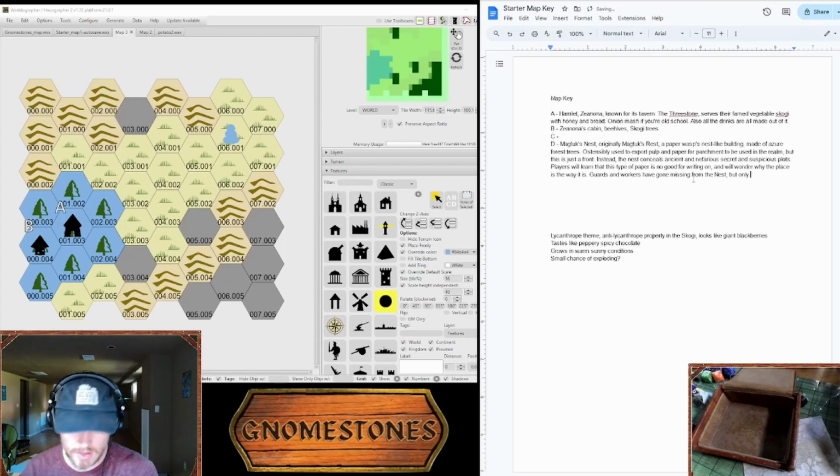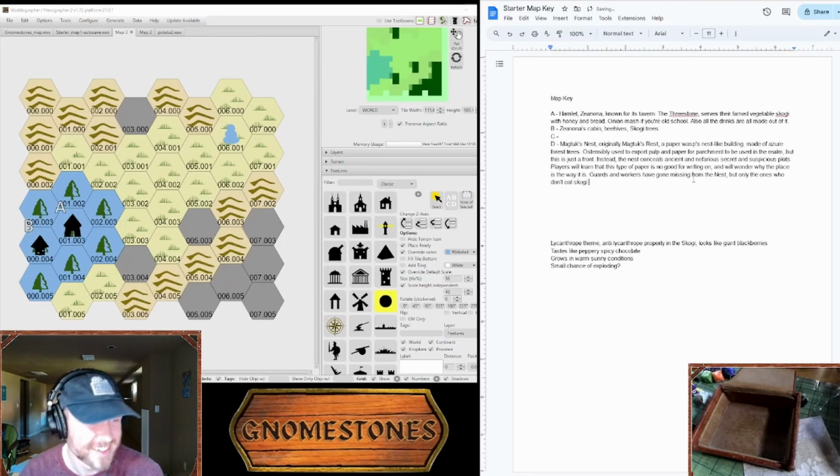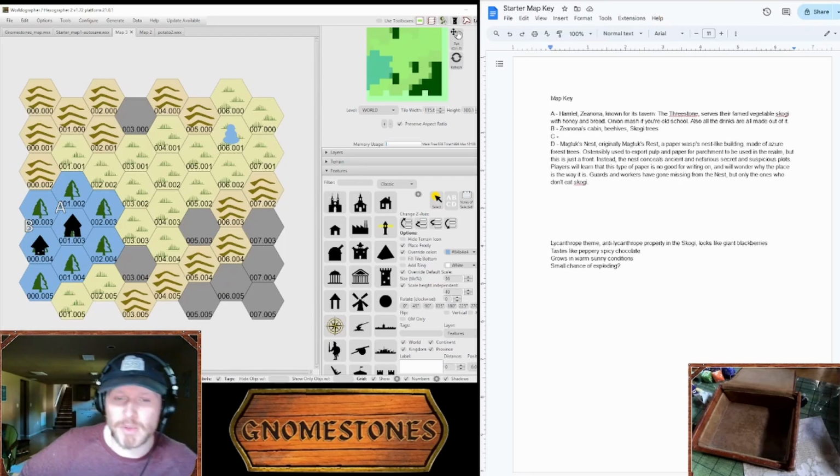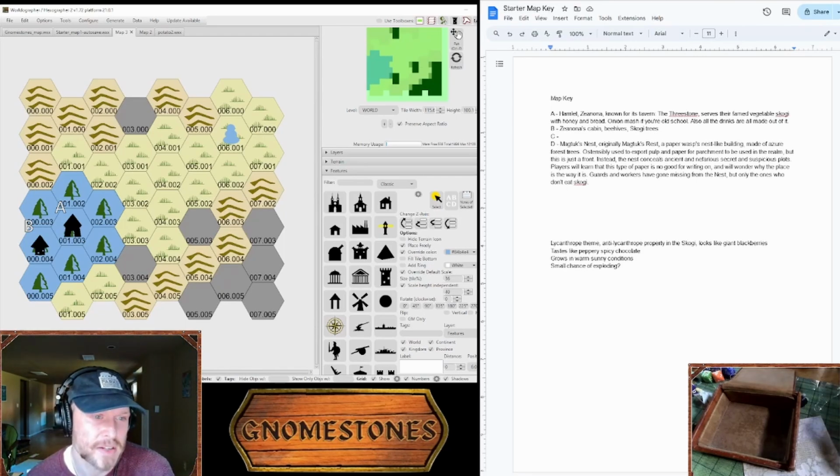But only the ones who don't eat Skoji. And then you can like have it be a mystery, like a clue, like, oh, I love Skoji. All the ones who are still there love Skoji or whatever, because like that's how you get resistance, I guess, somehow, or you don't get hypnotized and like brought to the dark place down here or something. I'm not sure. So sometimes those things are a little bit hard to figure out, but you want it to be clear, and we want to keep it simple too. We don't want to add too much. And this is the whole triangle of the plot really going on. We don't want to add too much more to this.